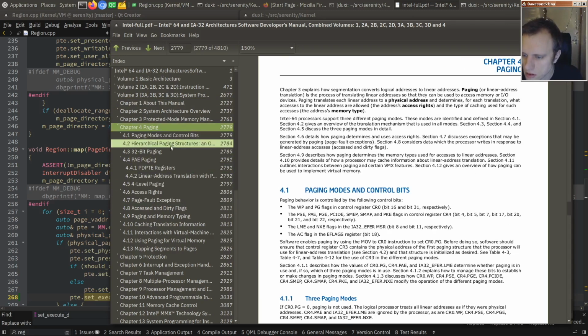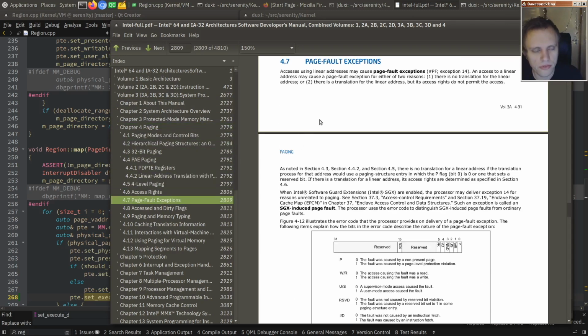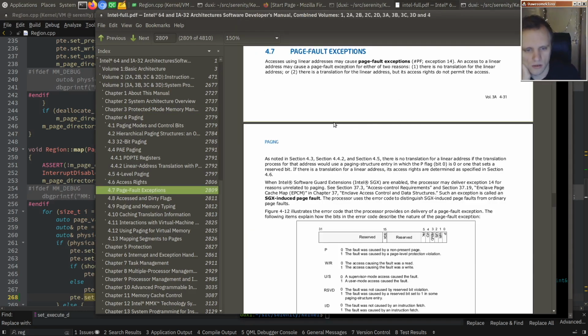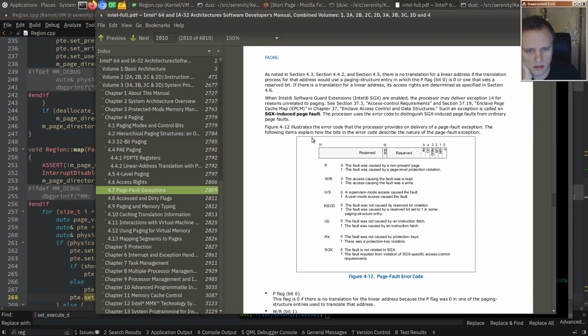Tell me about your page fault exceptions. Okay, so our page fault has exception code 9 at this address. So this is the error code right here. So 9 is 1 for page level protection violation, and 8 is for instruction fetch, but this is not the same bit.